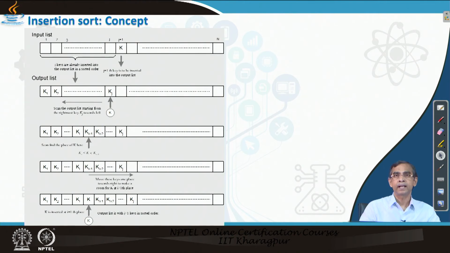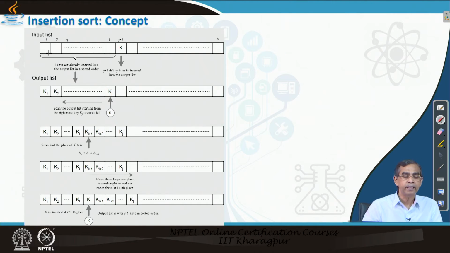The idea is that the elements are stored in an array and you have several loops, called passes or iterations, whatever you like to call them. In each iteration, if it is the ith iteration, the element ki needs to be placed in its proper position. Now I can tell you the idea of how the ki element can be placed in its proper position.